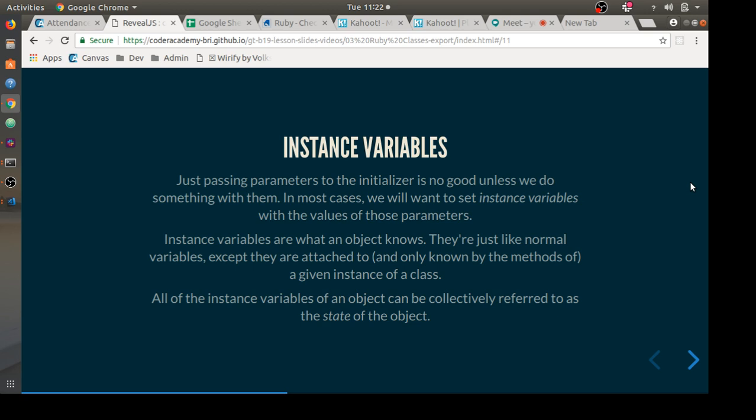So you can think about the variables that describe the properties of a class instance as representing their state, the state of this particular instance. And the instance of a class needs to keep track of its information. It's responsible for doing that. And the way that it does that is with instance variables. So let's look at what instance variables are and the syntax for them in Ruby.